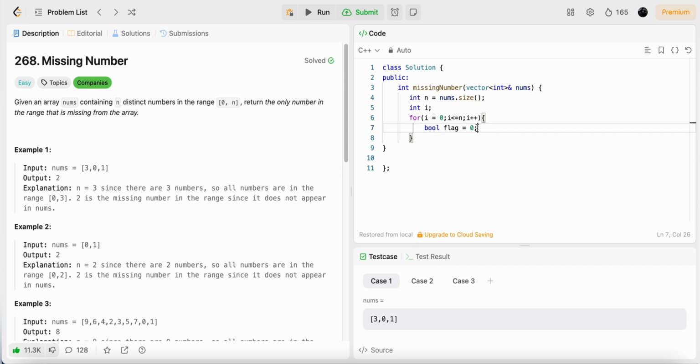We are assuming first that the element is not present inside the array, and we will traverse using the two loops. And if the element is present, then we will make the flag 1, and then we iterate from another index and check if that is present or not. And if at the end flag remains 0, then the element is not present inside the array, and we will return the index of that element.